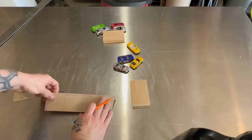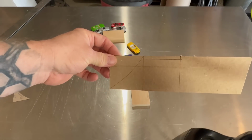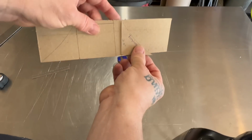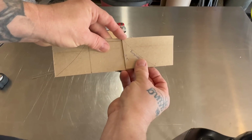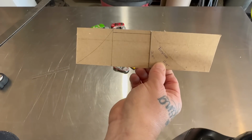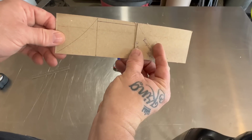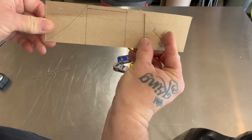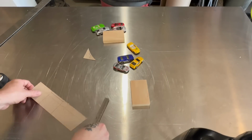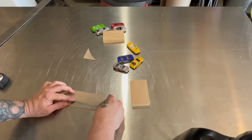All right, so got the center section marked out there where I want it, and got the other lip on the other side. And now what I wanna do is I don't want the same jump on this side. I want it to be a little bit longer. So what we need to do is, if this one were the same, obviously that's what it would look like, but I want it to be more of a gradual, longer ramp. So we're gonna move this back and kind of mark where we want it to be. And then I'll show you how I get the curve for the jumps. So mark this one out, and then I'll show you that here real quick.